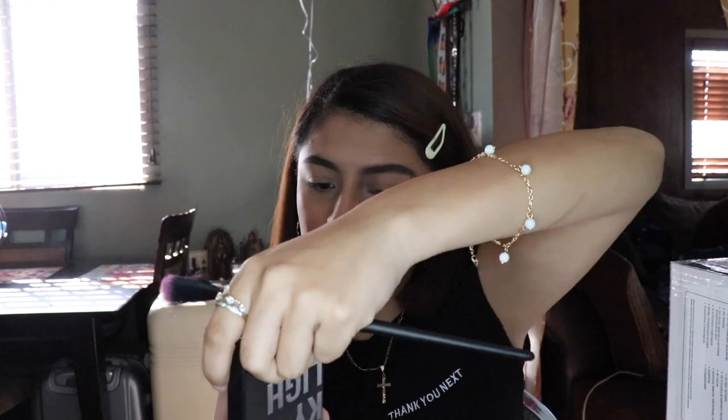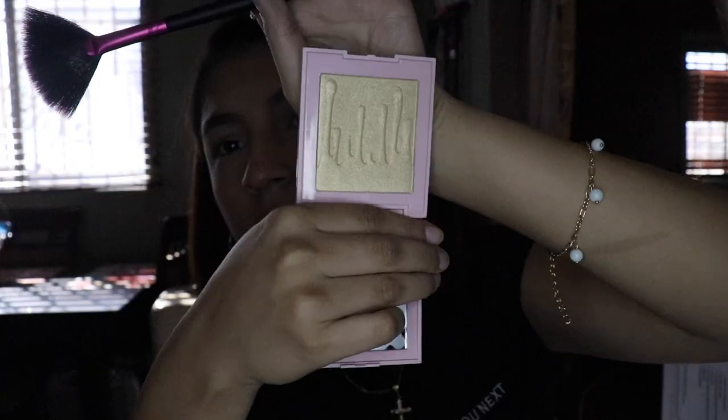Set the face with ColourPop. Huele bien rico. Highlight. I'm gonna highlight with Kylie, Dreaming of Diamonds. This is a new one. So pretty. So pretty. Do you see that? Oh my gosh. It's so pretty. I like it a lot. This tiny fan brush, and I'm gonna do my nose.